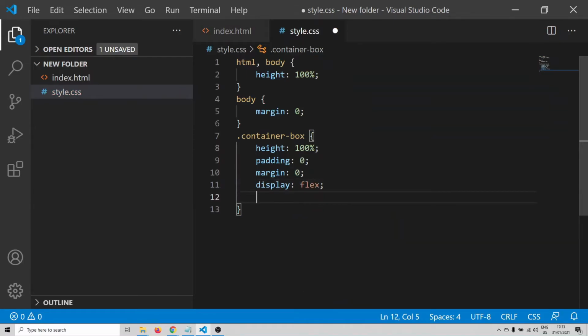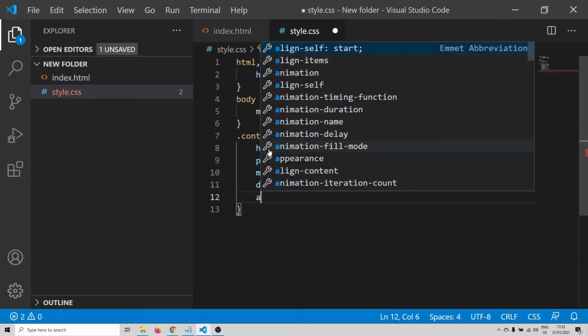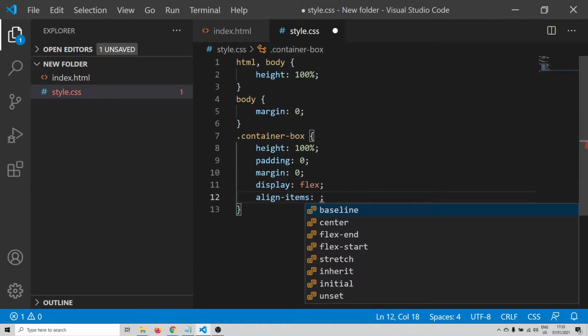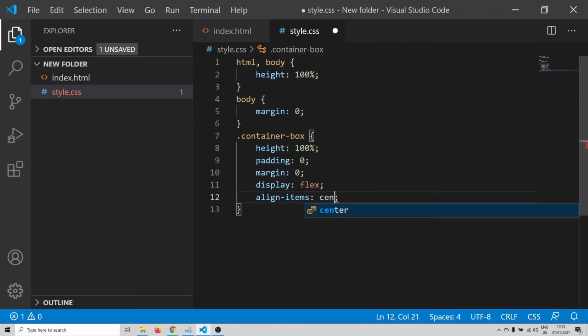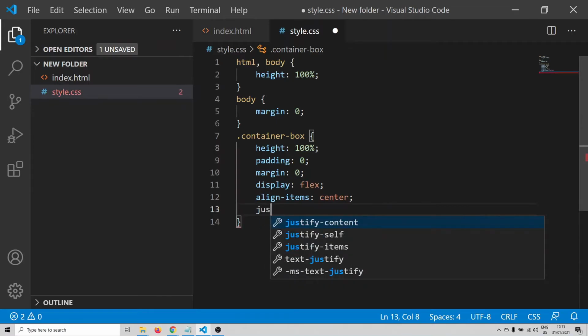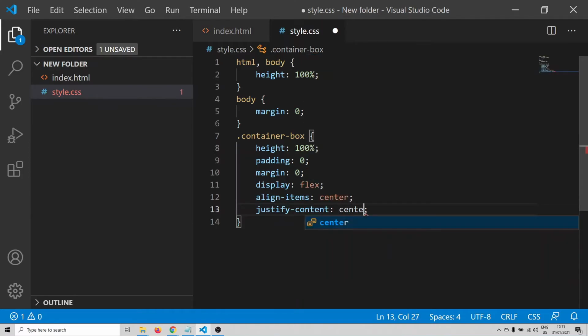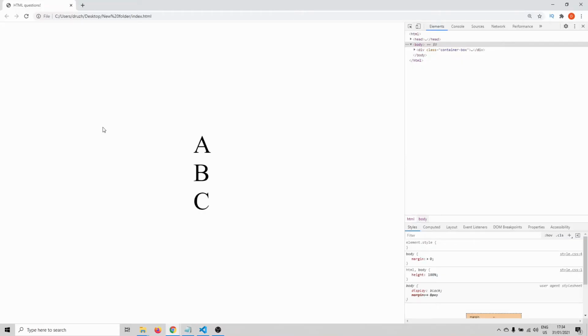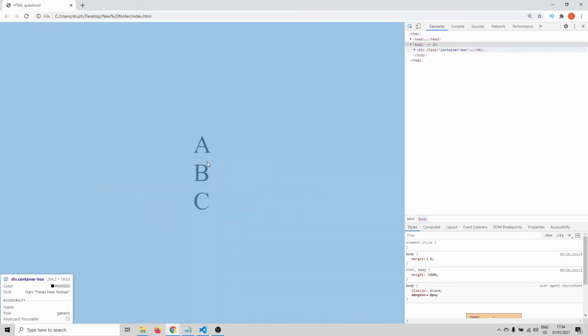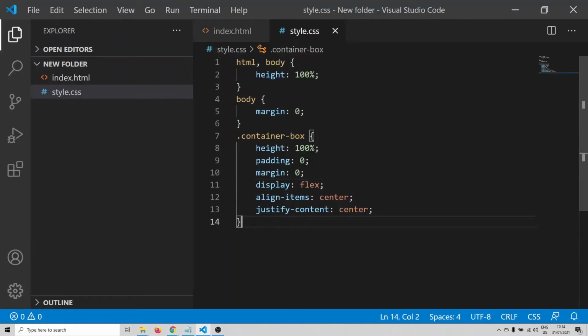The second thing I want to do, I will use align items, which will be center, and justify content, which will also be center. Okay, we save this, and when we go to our browser, we can see we have our ABC in the center.